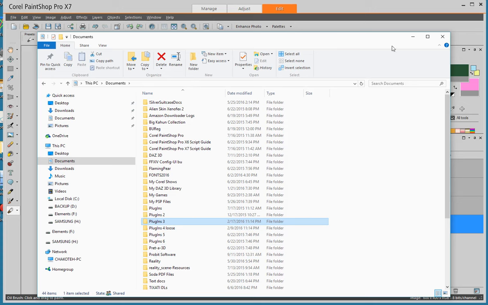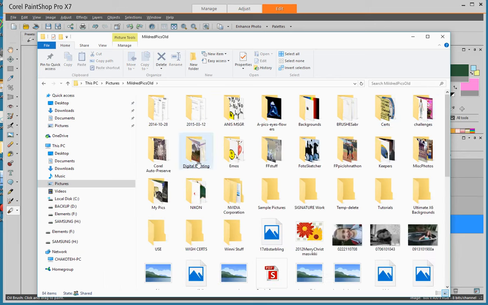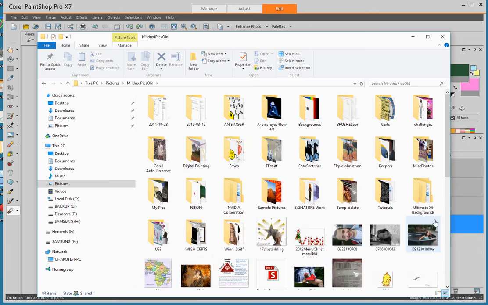Now that I have shown you that, and if you have Windows 10 or Windows 7, you've got pictures. You're going to have to decide how you want to create folders in your pictures here. I have something for this year, but my old computer was named Mildred, so I put Mildred Picks Old, and as you can see, I have a lot of stuff in here.